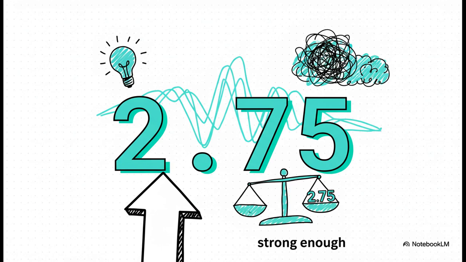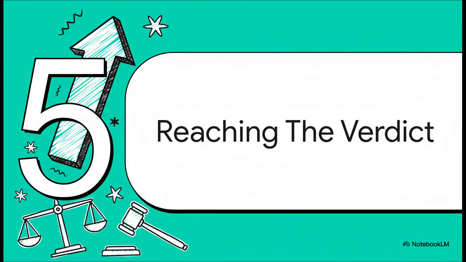This is it. This is the central piece of evidence in our whole investigation. It tells us our signal is 2.75 times stronger than the noise. But the question is, is that strong enough? So now we get to the climax of our story. We've got our key clue, that t-value of 2.75. It's time to interpret what it means and deliver the final verdict on this online tutorial.